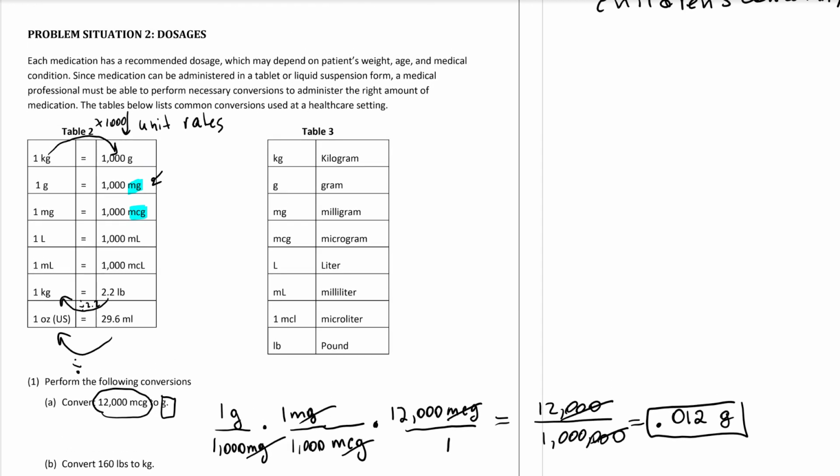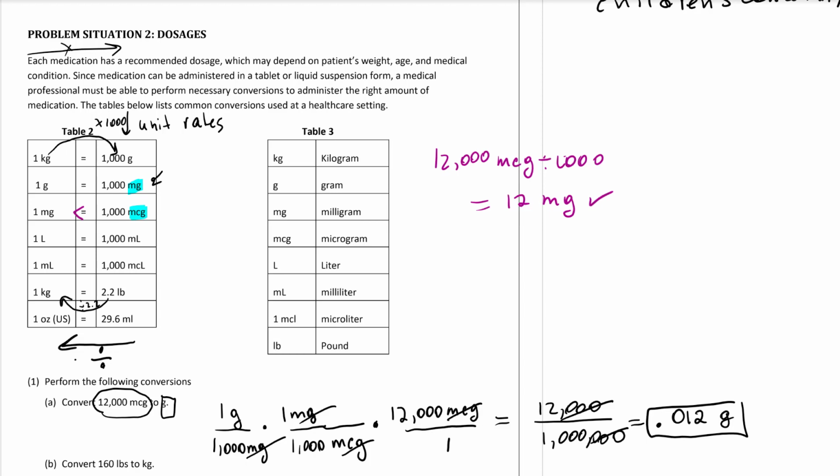When you go to the right, from 1, you multiply. When you go backwards, you divide. Let me make it neater. This way, you divide. The other way, you multiply. So let's do it for this question. We have micrograms, right? And we want to go to grams. So that means we want to go from here to here. So we're going to take 12,000 and divide it by 1,000. So check this out: 12,000 micrograms divided by 1,000 will give you 12 milligrams.